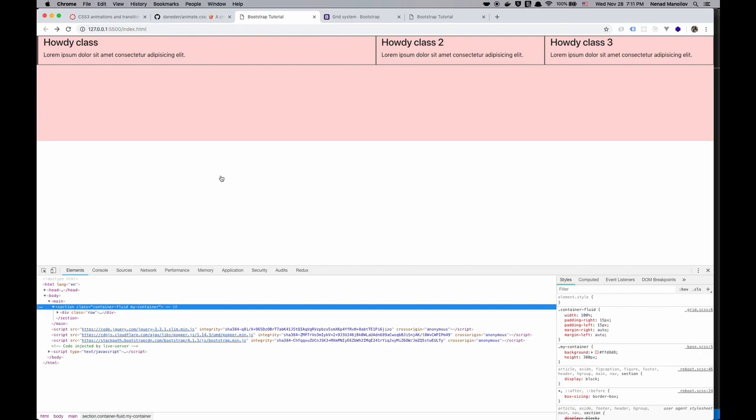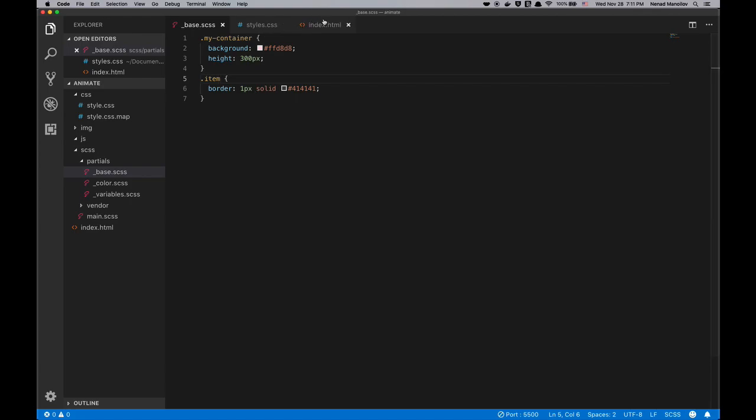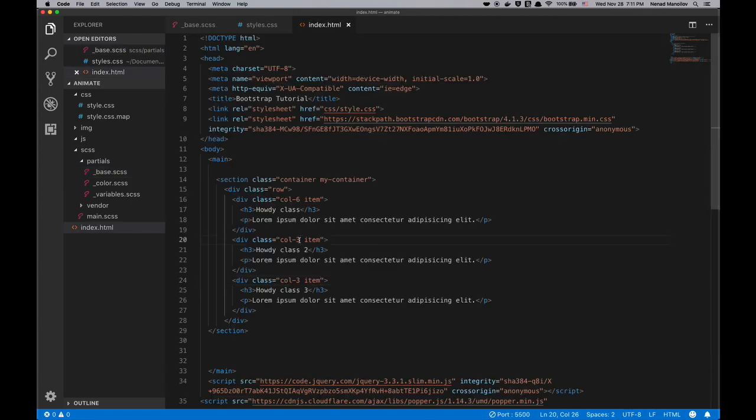If we want, let's say we want the middle one to be 6 and the left and the right to be 3. So we go back to our classes, and we give to the middle one 6, and the first one and the third one have 3, which means it's not 30%, it's a quarter of the full width. So it's 25% of the width. It's a little less, well, yeah, but margin.